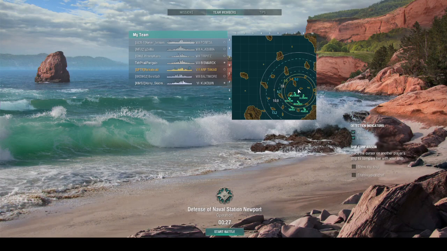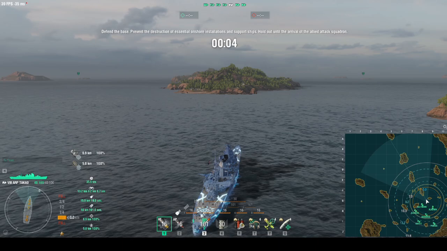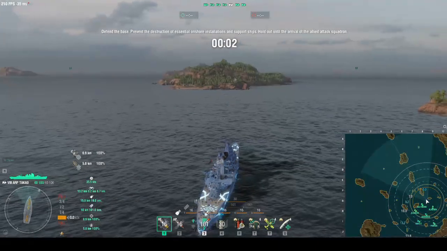Hello, and today I have a replay sent in from Rolkatsuki. And then Takao. So we are on the map Defensive Naval Station, and he has Fubuki, Alabama, Tirpitz and Bismarck, a Baltimore, and the Tier 6 Netherlands cruiser. Kidoan. Yeah, Kidoan, I believe.